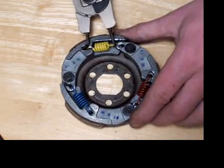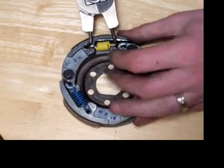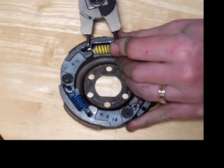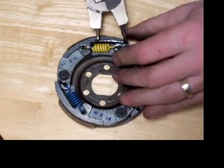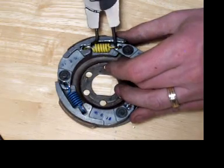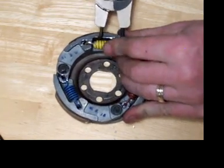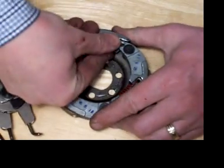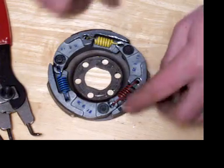But again, with this snap ring, you've got a lot of leverage. You can get it in and going. If you need to, you can try to get a different lever point just to get it going in. And that one snapped in place, and that wasn't very difficult.